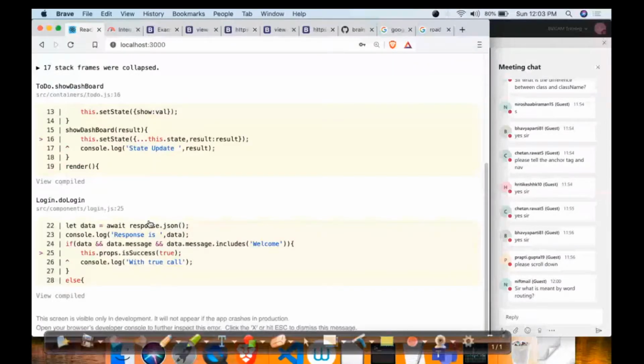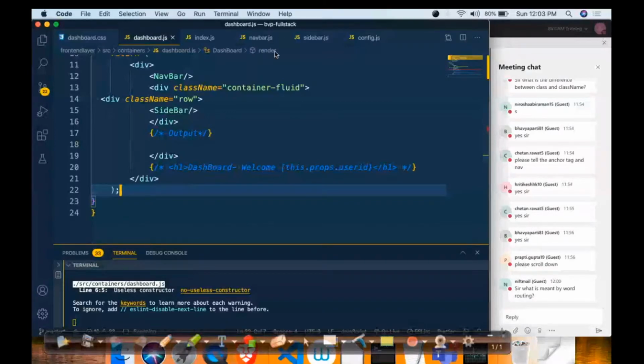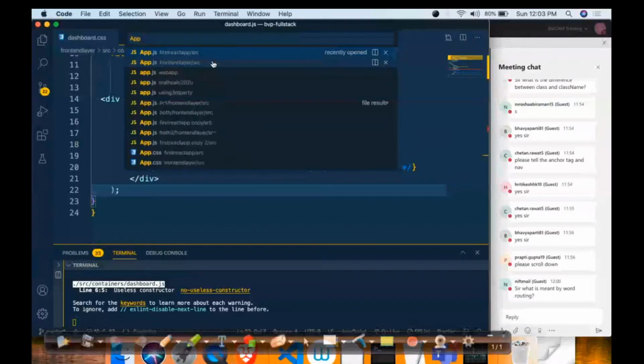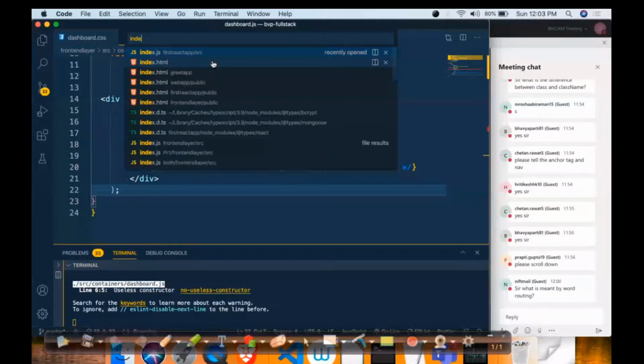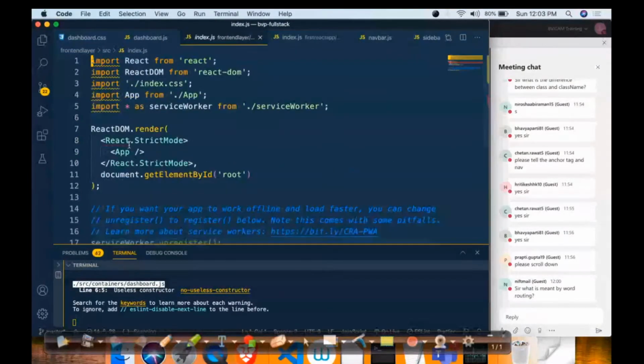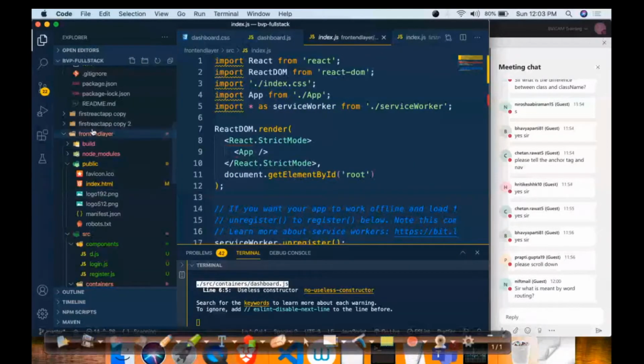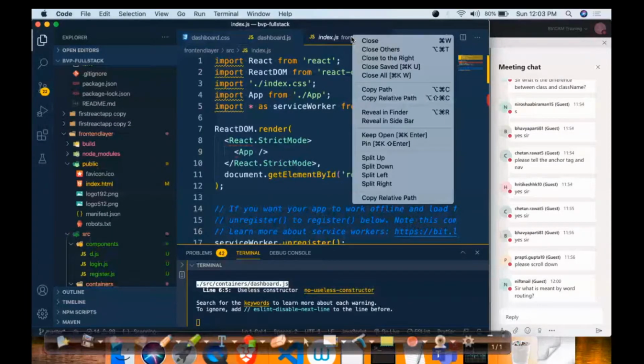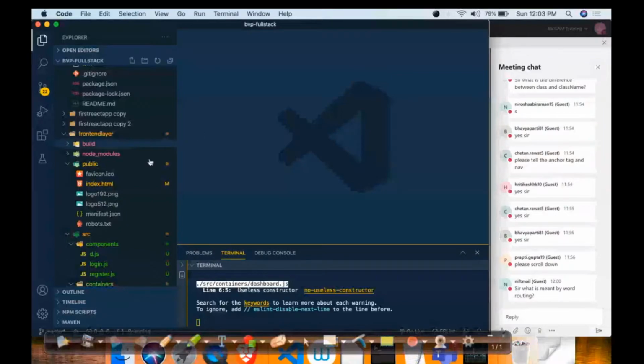So the browser router change I have done in the app.js because it required the routing. Sorry, the index.js. In index.js I have done this thing, this one. So I think I put it in a wrong JS, right? Just a minute, guys. I think I put it in a wrong file, browser router entry.